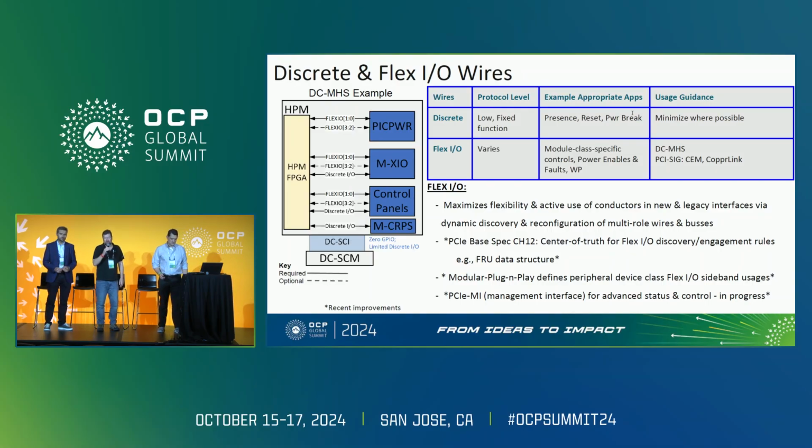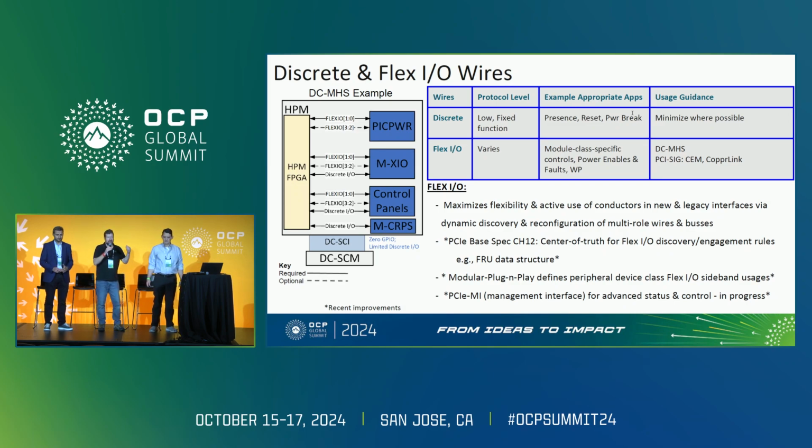That's great, but as we've progressed down the modular plug and play route, we've determined that maybe we need to come up with, per device class, what the set of default Flex IO signals should be. We have a riser, and it's going to have some different needs than a backplane, and even subclass, like maybe a UBM backplane versus a legacy backplane.